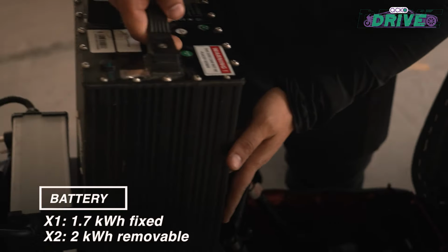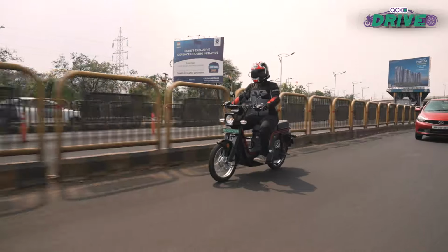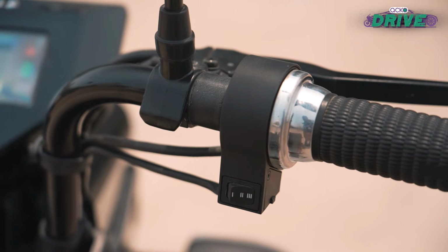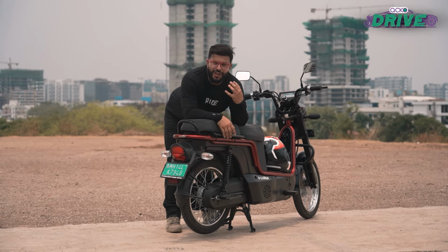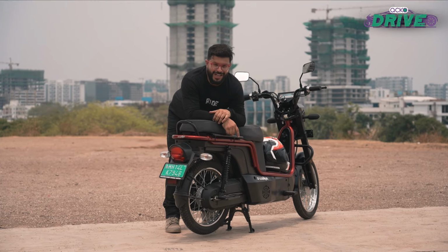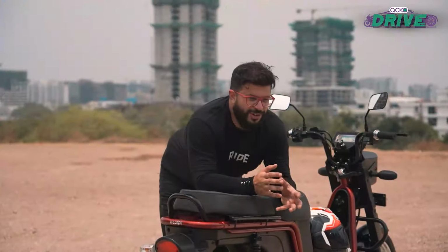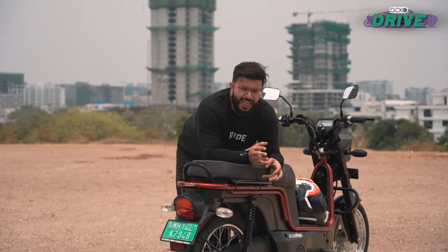To be honest, the first time I rode the e-Luna, I was giggling inside my helmet. The cute build is backed up with some really honest performance. Of the three riding modes, the lowest mode is tuned for just extracting max range, and yet you are not a hazard on the road. So it will reach a top speed of around 40 kmph.